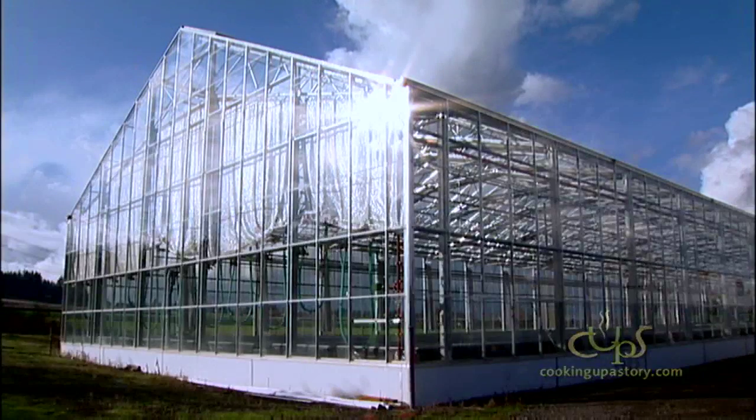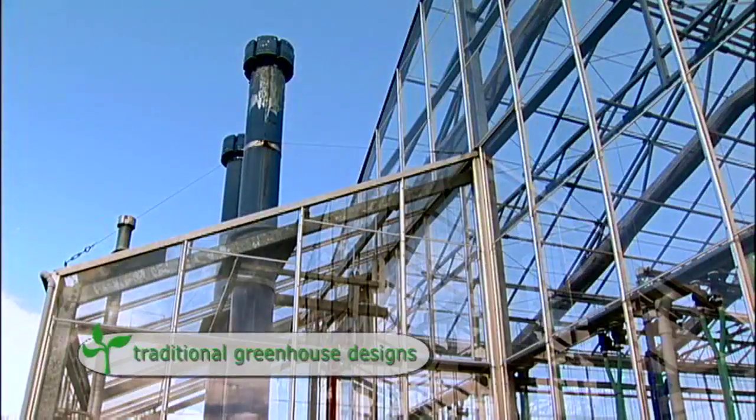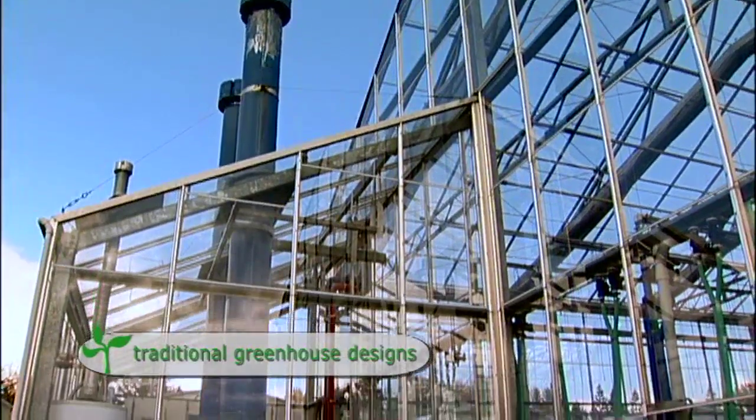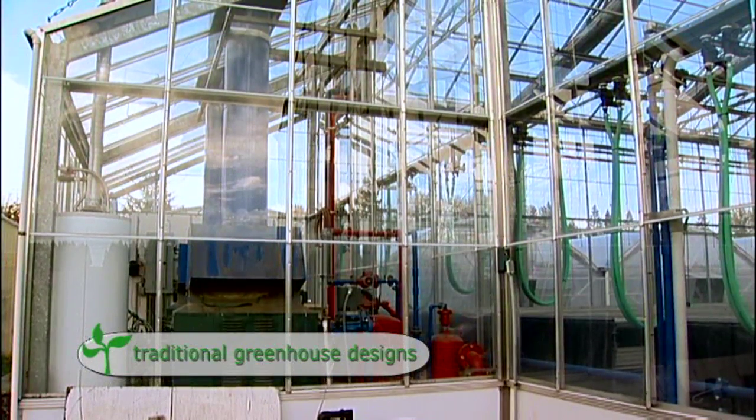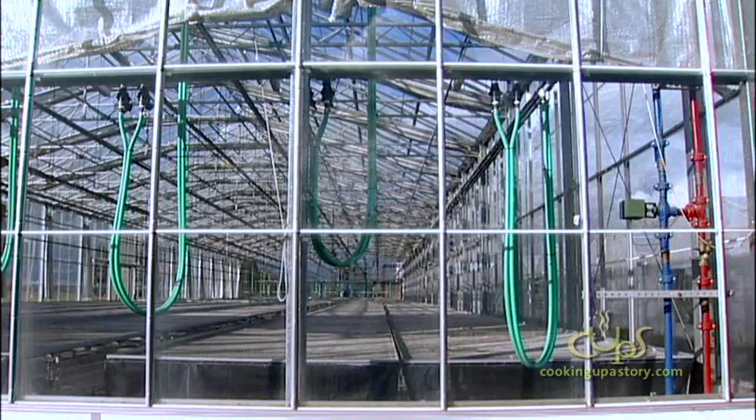We're in Minnesota. We have a limited amount of growing time, so many of the things that we grow for our income are annual crops of vegetables that require greenhouse time to start the plants and transplant them out into the fields during the summer. Greenhouses traditionally, in the past, were energy consumptive with the natural gas or fuel oil or even wood stoves that were required to keep them heated during that period of time in the winter.